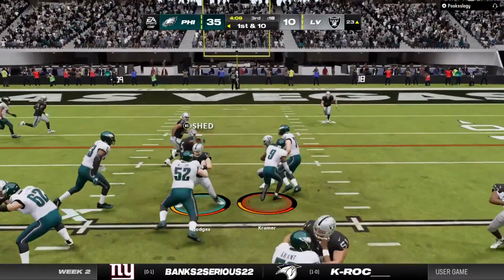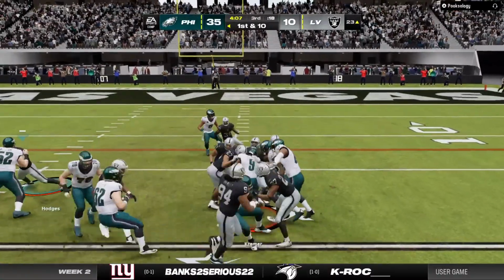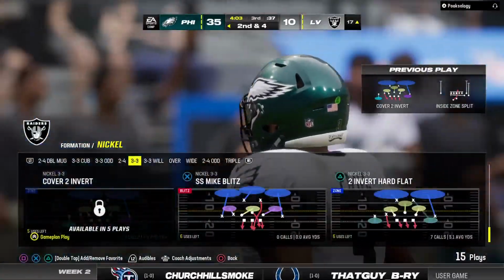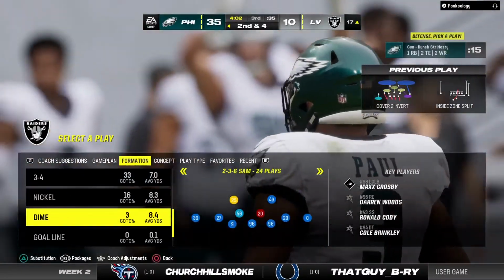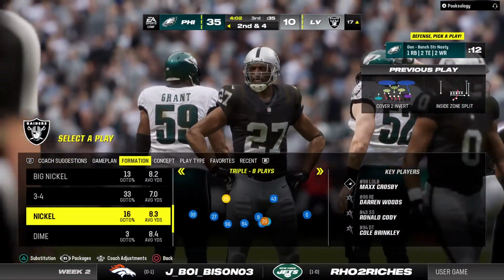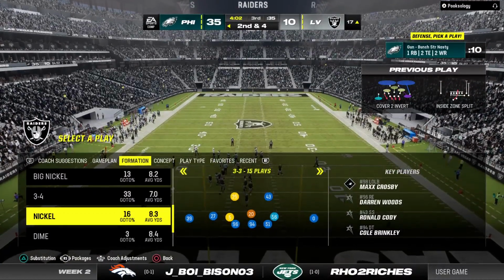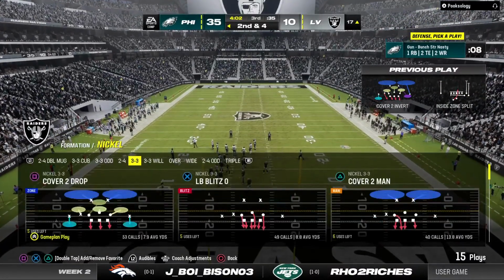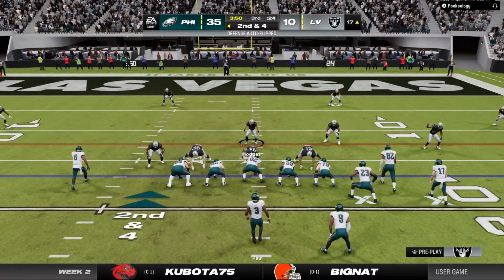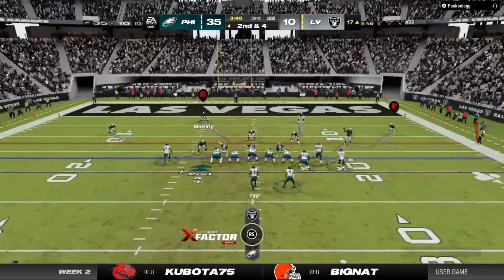Up the middle they go. Kramer. He'll get a nice chunk there on the 1st down run, and it's 2nd and 4. Well, you certainly have to give a little credit here because they are playing this game now at their pace. This is ball control football, sustained runs, taking their time, and making it work. From the 17, here's 2nd and 4.